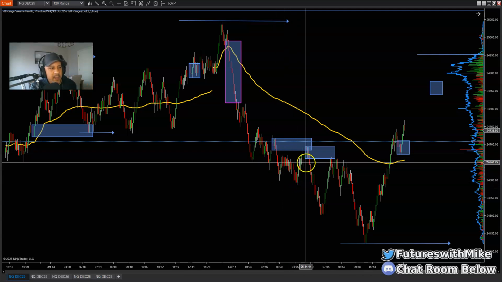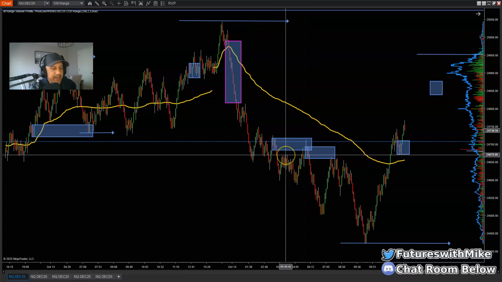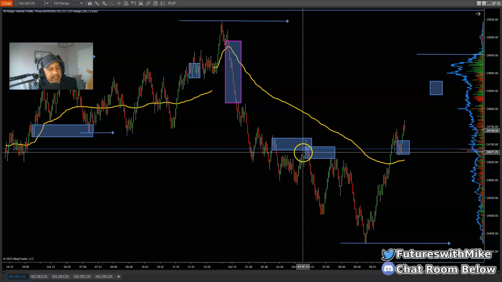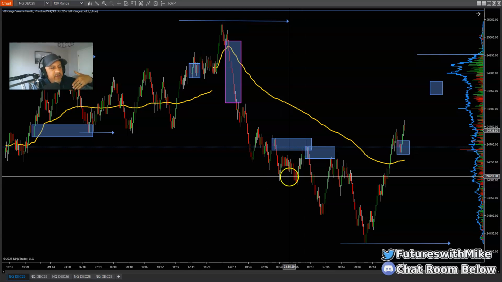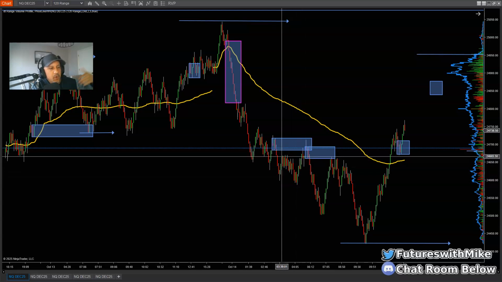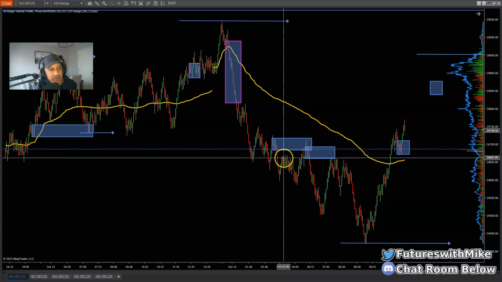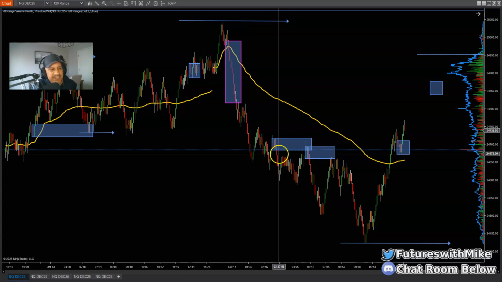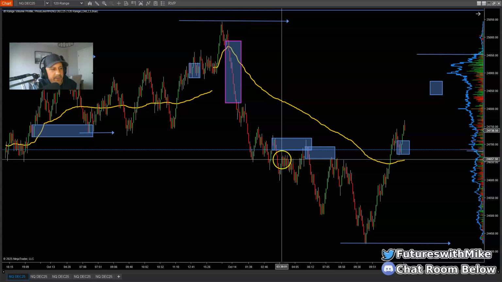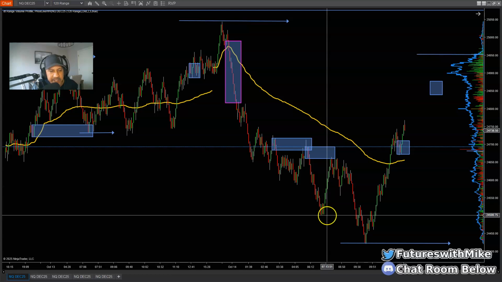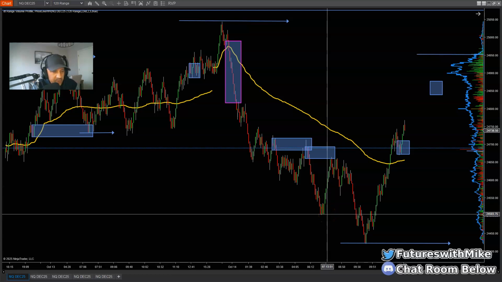Okay, so as they go back up, what are they doing here? They're stopping some sellers out. Right there, right here. And when they do so, they go back and tap into the zone, and either you got shaken out of your trade if you were short right here, or you got stopped out, and then all of a sudden the market starts to move back in the same direction in which you were initially trying to go short, maybe up in here, even though this is not a zone. This is the actual zone. But there were people who sold right here, and either they got stopped out or shaken out of their trade, and then the market goes in their intended original direction. Okay, that happens.